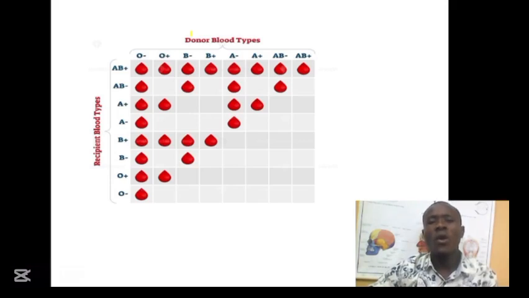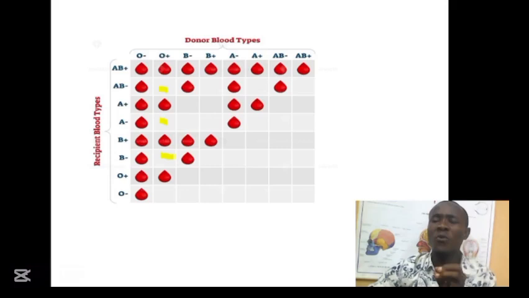And you have to know O is a universal donor. That means it gives blood to all the other blood groups. Now we say O is a universal donor. But mind you, negative can give blood to both the negative and the positive. That's why you can see O minus here giving blood to all the other blood groups. But O positive, as we say, positive can give blood only to another positive, but not negative. That's why you are seeing here the negative is empty, empty, empty, because this O positive is not allowed to give blood to them.